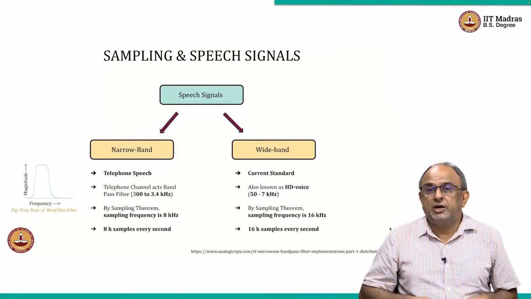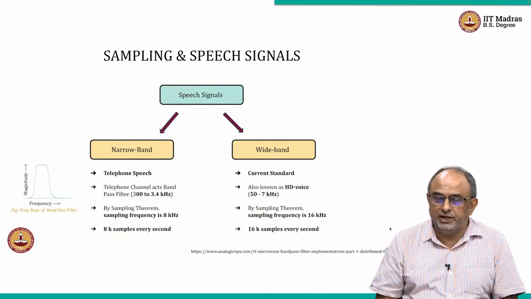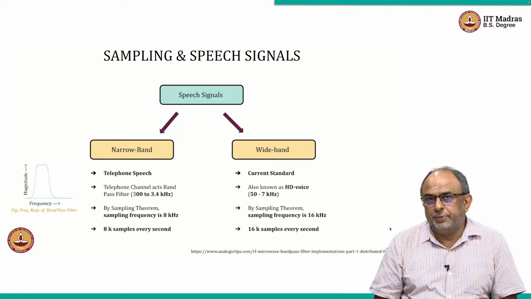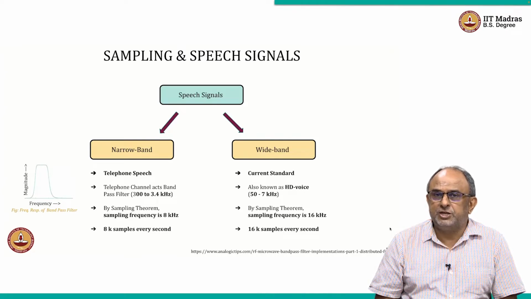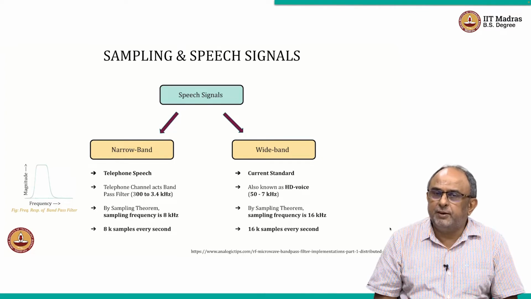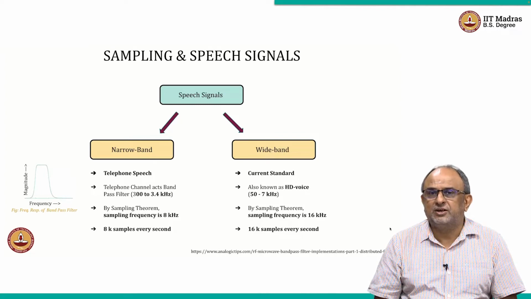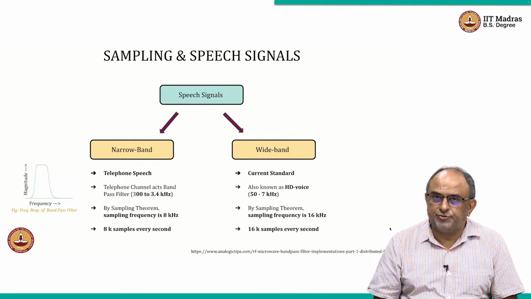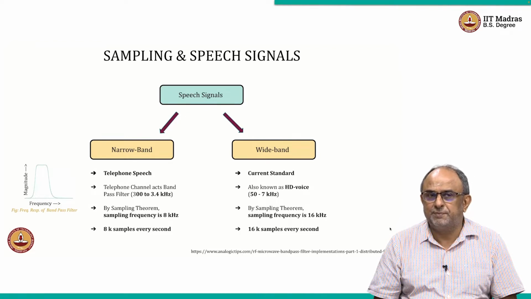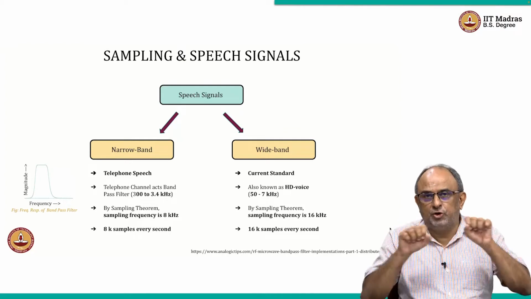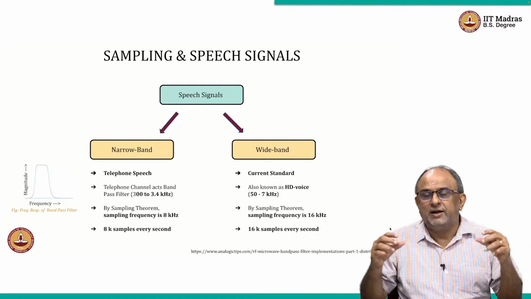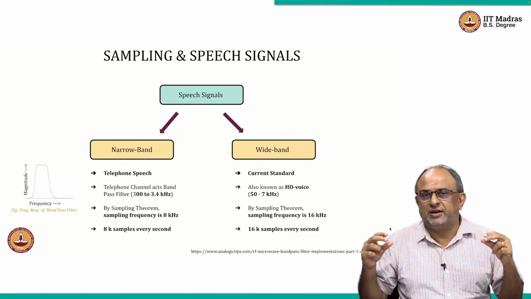In speech, there are two broad categories of signals we will deal with throughout this course. One is called narrowband speech, and the other is called wideband speech, okay? So what does narrowband speech mean? This is speech typically that has gone through the telephone channel, okay? Many applications are going to be using the telephone channel, right? The landline itself is the typical example, but all cellular technologies also operate in this bandwidth only, okay? So what does this mean? I'll explain to you. If you look at the telephone channel, the telephone wire, this acts, and I'll come to this later, as a filter.